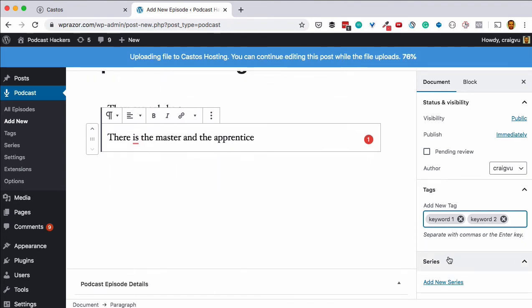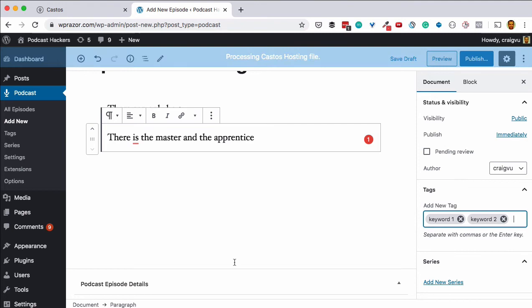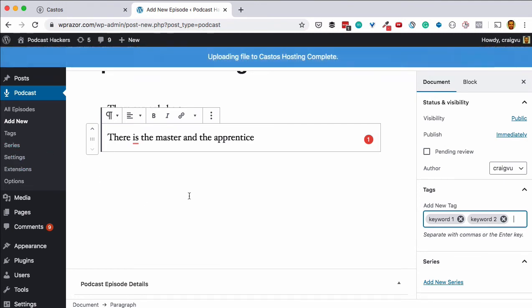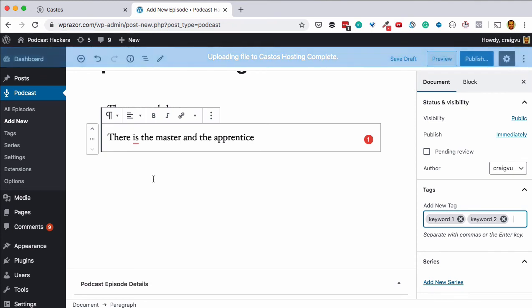We'll talk about series in just a minute, but while we're waiting for this podcast to upload, in short, series is the nomenclature, the wording that we use within Seriously Simple Podcasting to talk about multiple separate podcasts. So you could be like a podcast network and have different podcasts for each of your brands or each of your sports teams that you follow or something like that. So we'll talk about series here in a bit and how to create them and how to assign episodes to different series. Wanted to walk through the process of kind of creating a regular podcast, and then we'll talk about what series are here in just a bit.